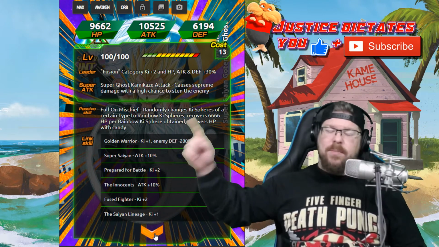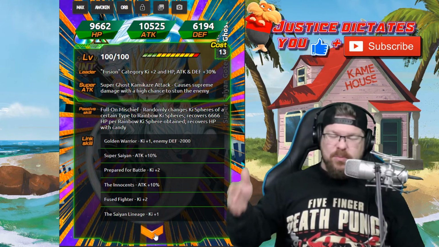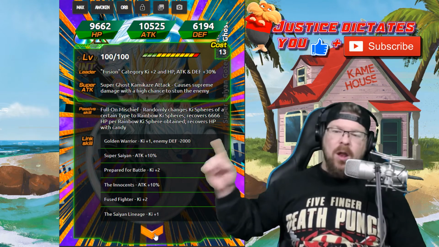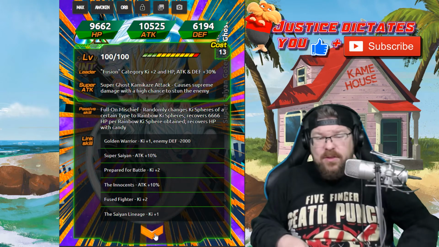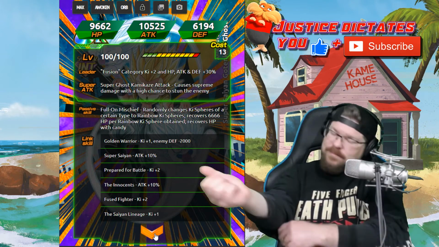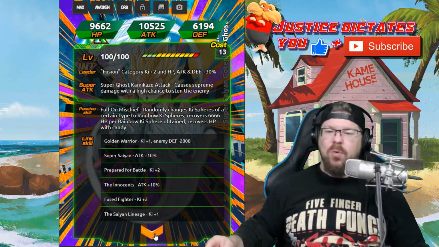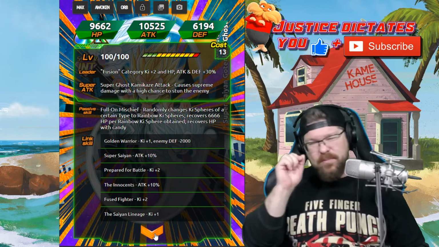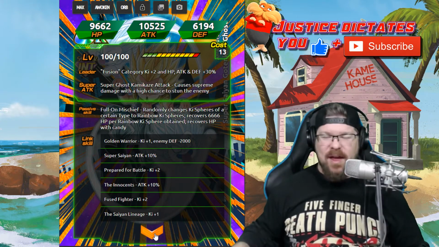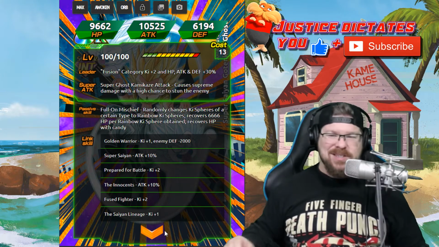Put him on a team with... Remember, put him on a team... Because I already did the testing with this. Put him on a team with the LR Vegito, Super Vegito, the LR Goku and Vegeta, the INT types. He's going to bust those units to hell and back. He is so good. Use him with that team. You're going to love life. And he hits pretty well on his own, and he's a stunner.